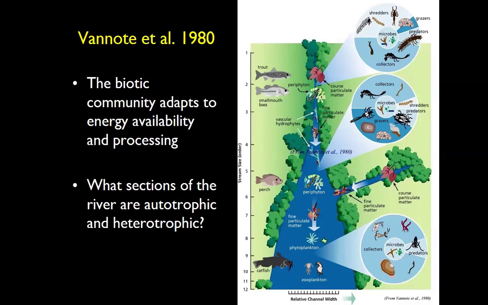It's got everything, you guys. It's got invertebrates. It's got fish. It's got energy input. It doesn't have the photosynthesis to respiration ratio, which the original figure does. So what sections of the river are autotrophic? If we look, let's just break it down like upstream, middle, downstream. What section is autotrophic?